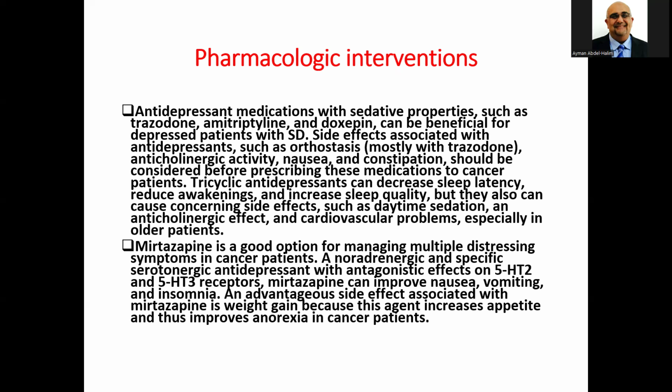Mirtazapine is a good option for managing multiple distressing symptoms in cancer patients. A noradrenergic and specific serotonergic antidepressant with antagonist activity on 5-hydroxytryptamine 2 and 3 receptors, mirtazapine can improve nausea, vomiting, and insomnia. An advantageous side effect associated with mirtazapine is weight gain, because this agent increases appetite and thus improves anorexia in cancer patients. But by the way, mirtazapine is not in the current recommendation for cachexia-anorexia syndrome according to the ASCO 2020. But still, we know for a fact it does help with the appetite in anorexic patients.